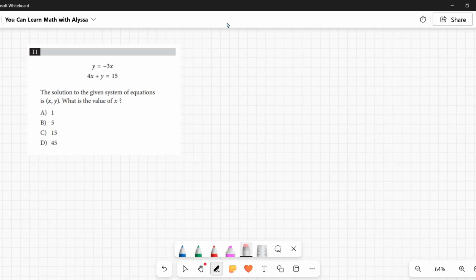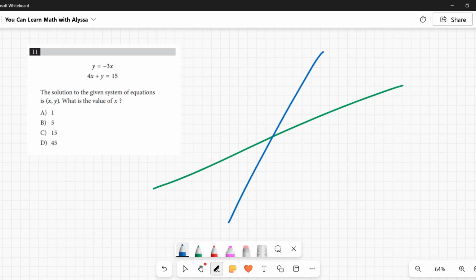A system of equations can be two lines, it can be a parabola and a line, it can be any kind of combination that you want, really. Just two different equations, and you're trying to find the x and y values that will be true in both of them. The most common type you see on the SAT is linear, that is, two lines. To solve a linear system by graphing, you would graph the two lines, and then you'd look for the point where they intersect.